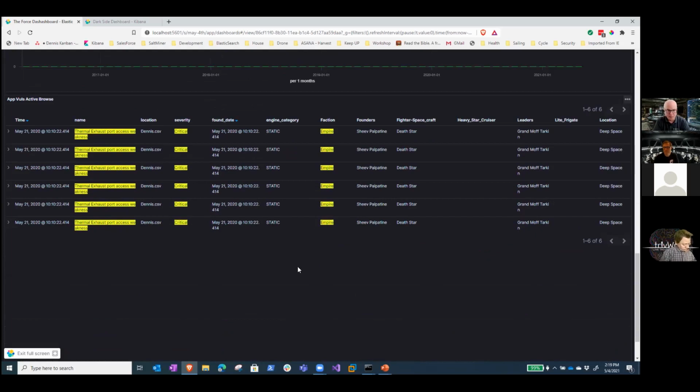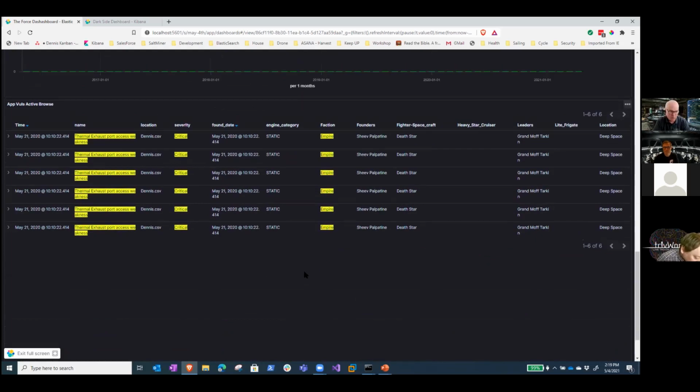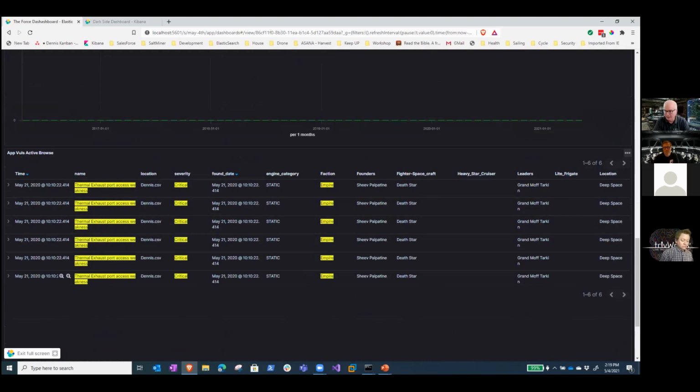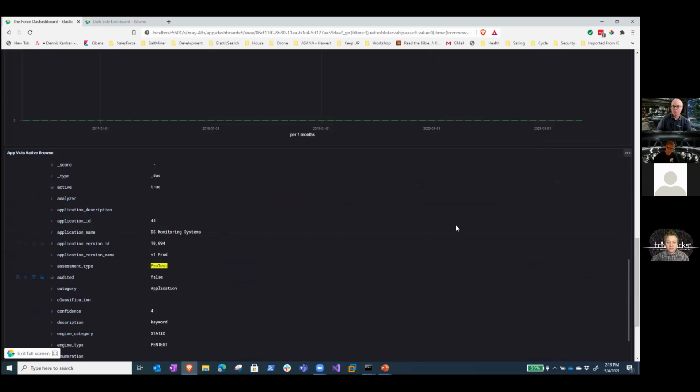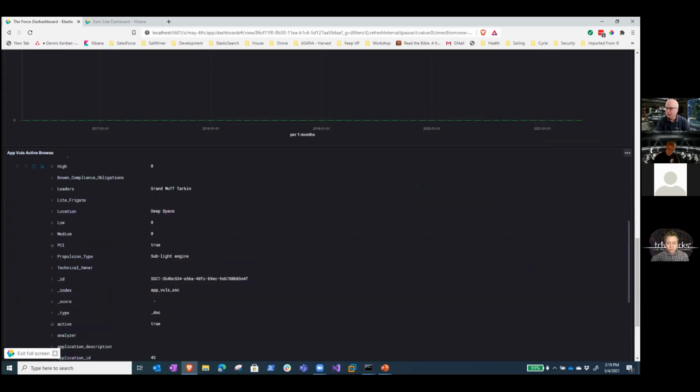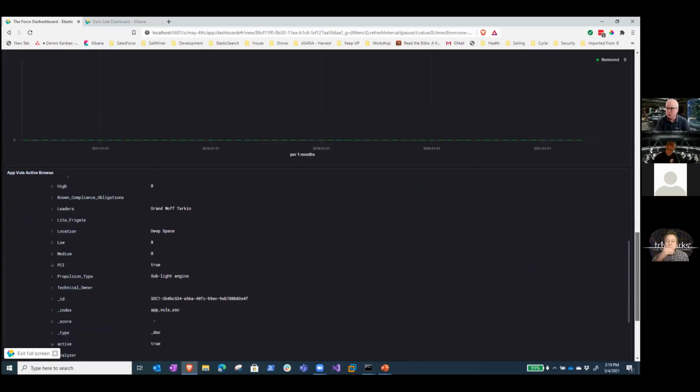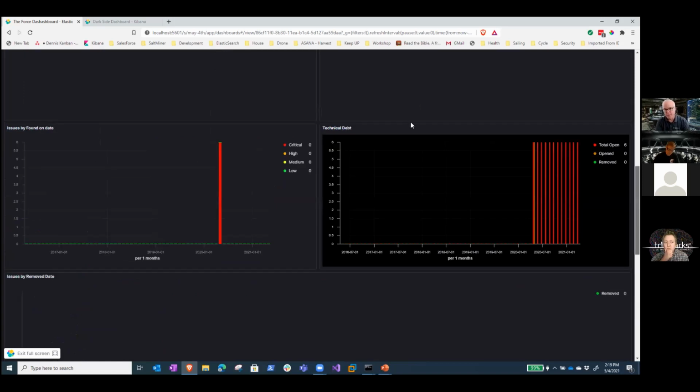Then I could come all the way down to the bottom and look at the actual vulnerabilities. Let's say I want to dump this out and send a spreadsheet to somebody and tell them to look at it. I can download that to a CSV. That's going to show me what the vulnerabilities are. And we can even go all the way to see all the attributes, from very, very high level data, for example, who's the owner, all the way down to the vulnerability itself.